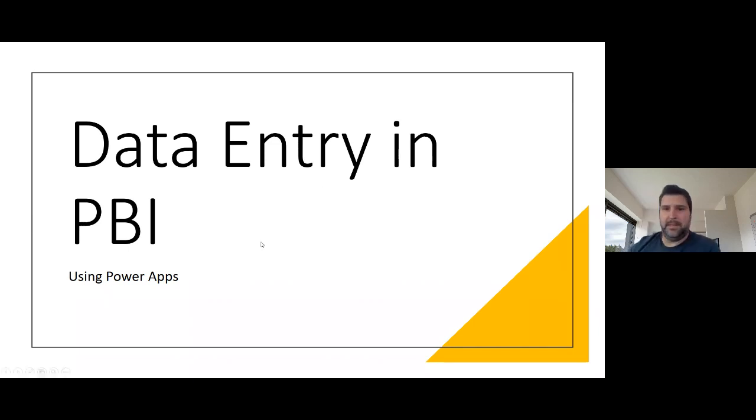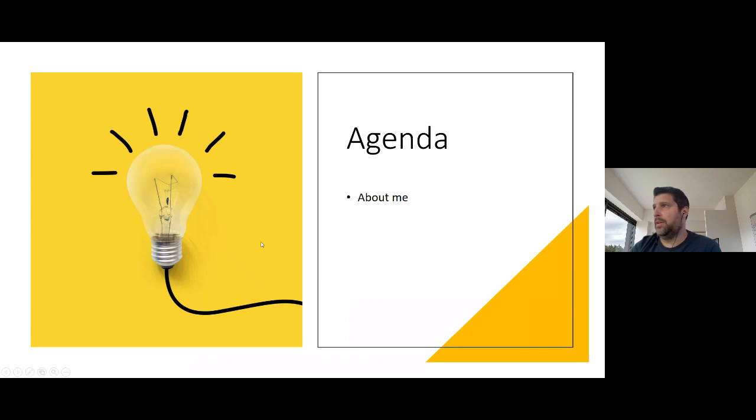Not many slides, only 4 points. First a short introduction of me, then we're going to talk about exactly what entering data in Power Apps means, and also we're going to have a demo, and at the end Q&A if you want.